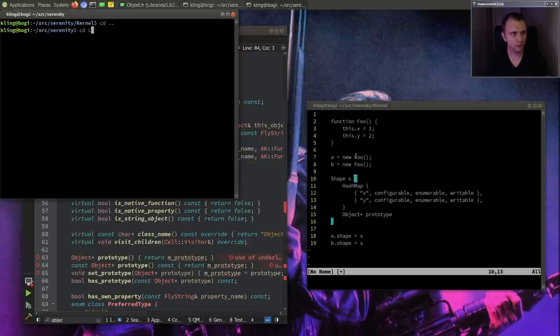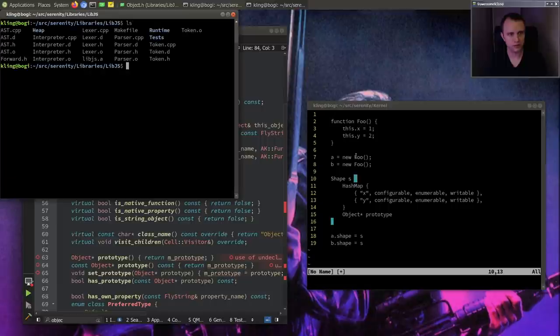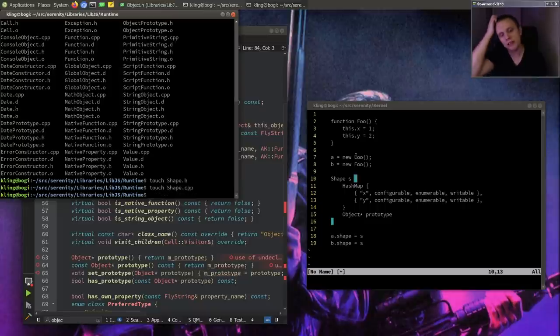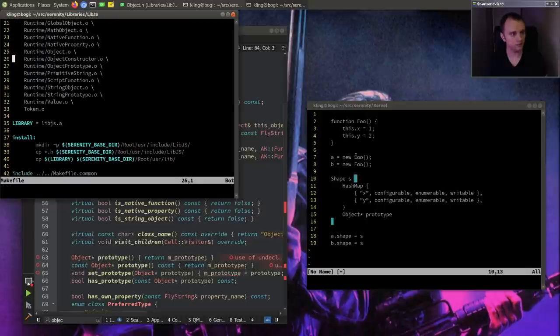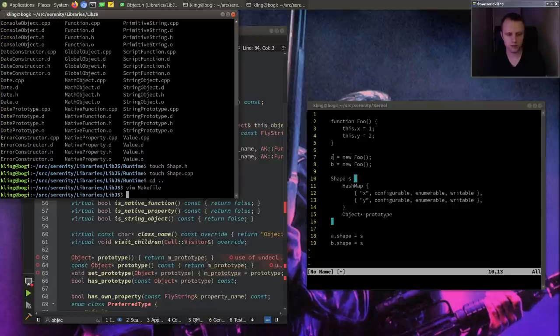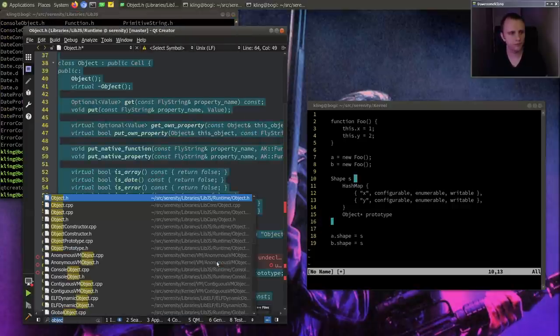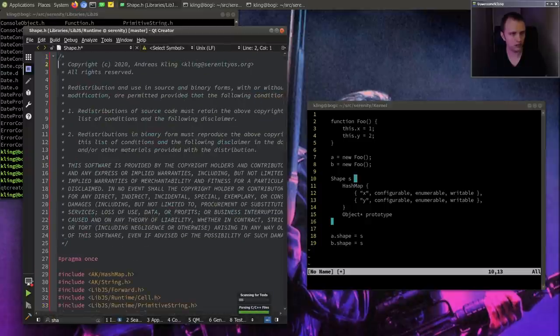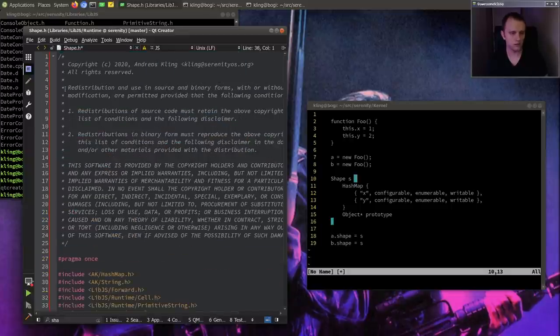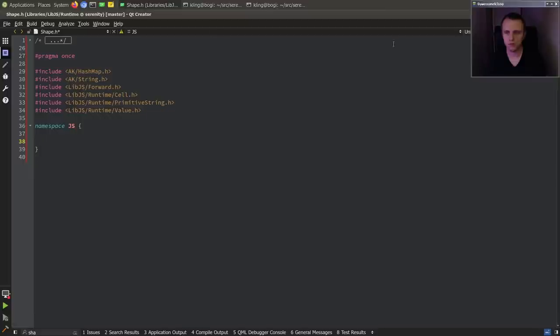And I'm a little bit unsure of how this is all going to fit together, because I have never built this before, but we will do our best. So we'll start by making a shape class and maybe adding it to the makefile. That's a good start. Okay. And then I just wanted the copyright header from here, really. So let's see about our shape class.